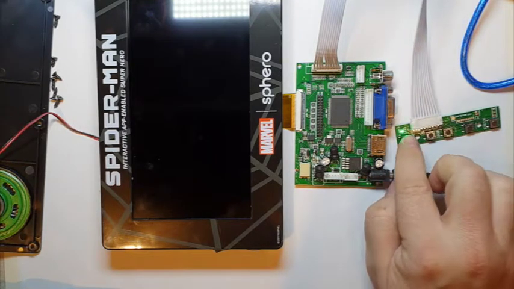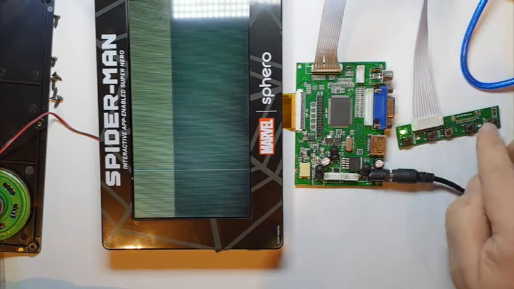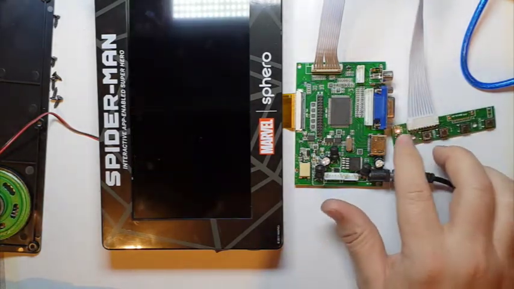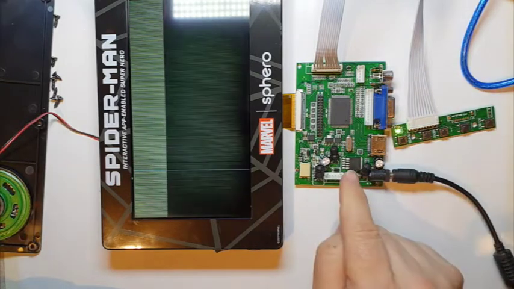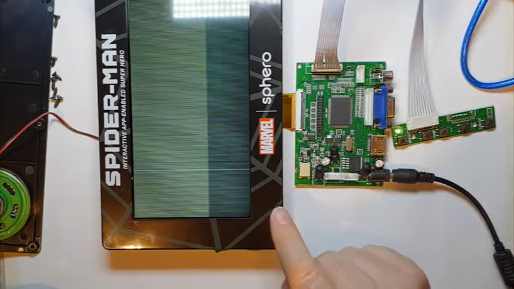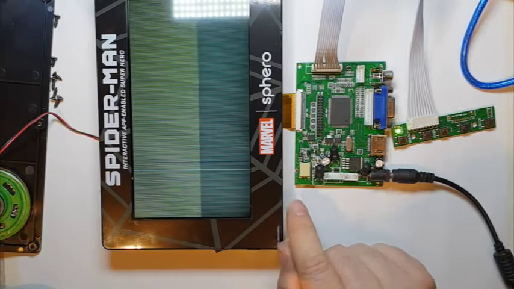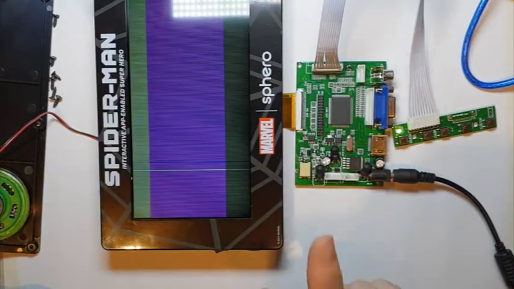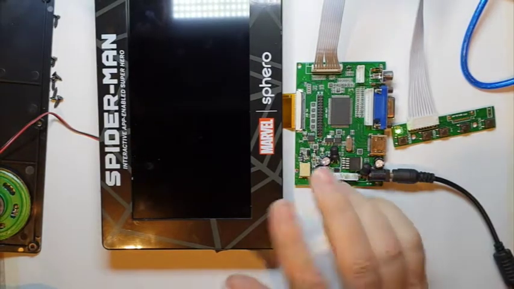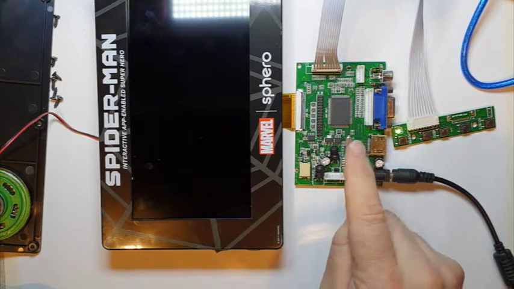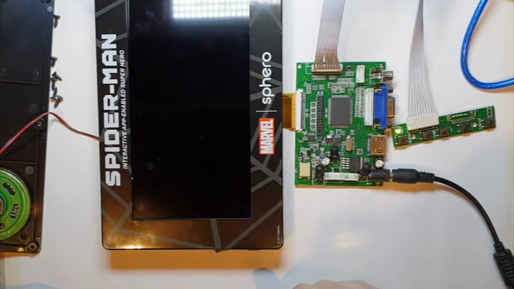So interesting. It might just be a case of getting the firmware. Quite excited by that. So maybe this £11 board with this point of sale device, we could modify it to make this whole thing a single plug-in HDMI monitor. Maybe I can work on this and see what we can do for finding firmware for this, and maybe come back in another video and get this all working as a conversion.